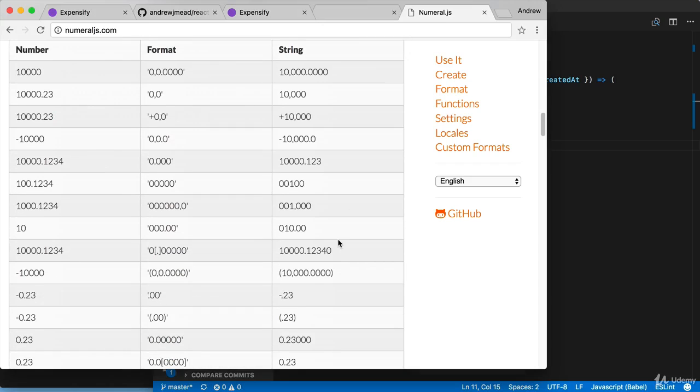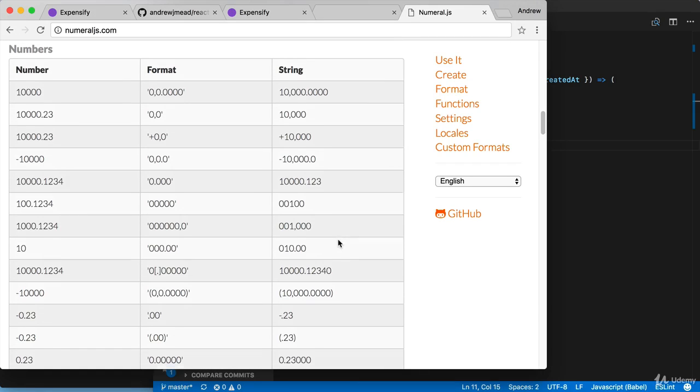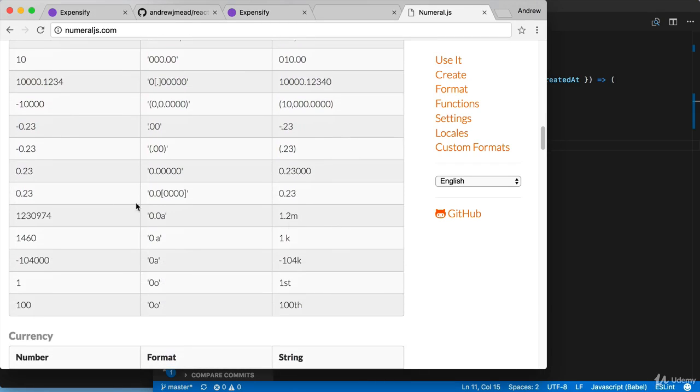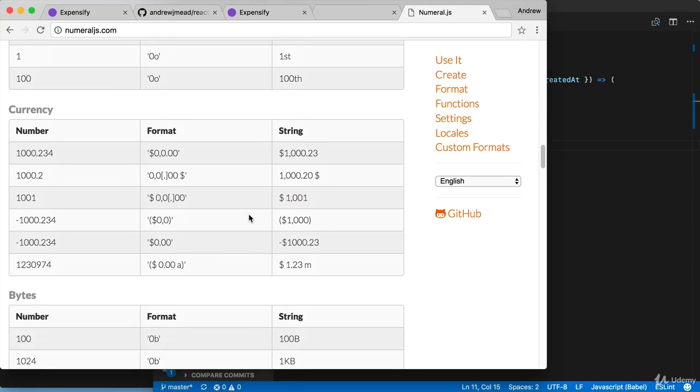Here we are formatting regular numbers. We are not doing anything related to currency. And we have some pretty interesting examples, like taking a number in the millions and just outputting 1.2 million or 1K. Down below, we have currency. There is quite a few different ways we can do this, and we're going to go with the first approach, which is the most common formatting. Right here, we take this number, we use this format pattern, and the end result is this string. We got our comma separators, we have our decimals, we do have the $ sign. Let's go ahead and actually set this up.